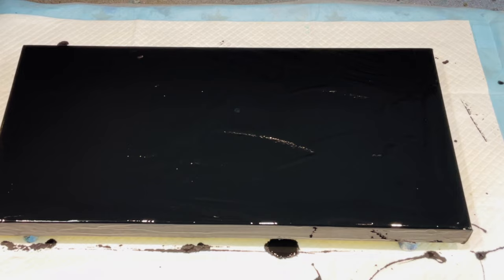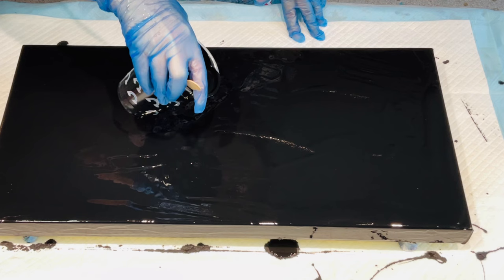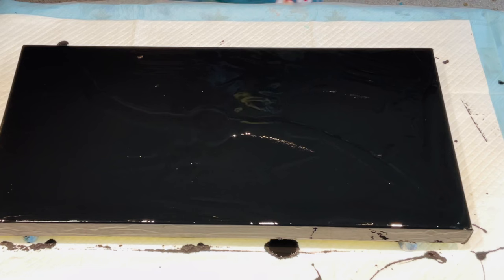Rightio, we've got a fair amount of paint down on there. I will add some more because I'm going to be blowing this out. So I'm just trying to work a composition that I want on this one, which will be going up there and down there. Hopefully it all turns out.